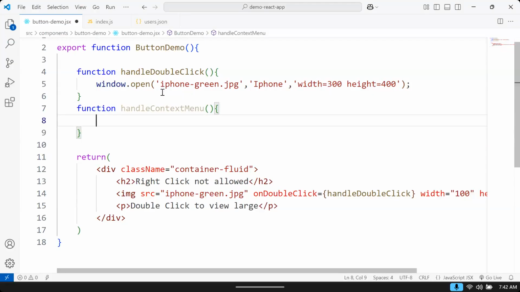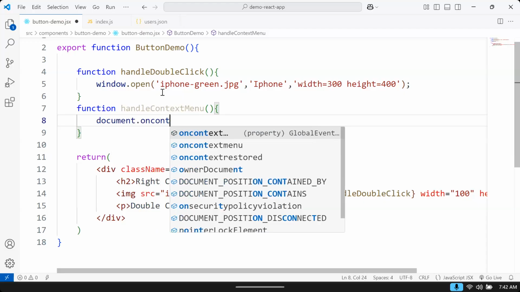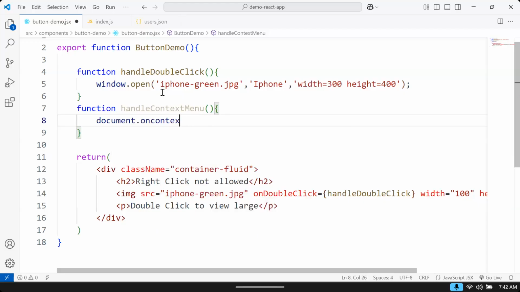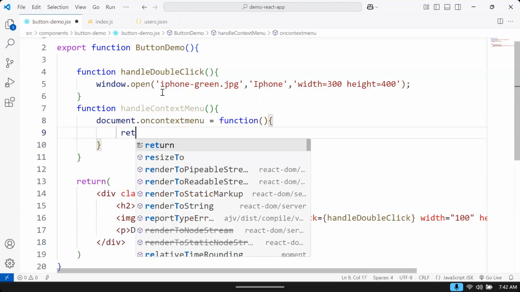How can you access the actual DOM? Document is the DOM. So document.oncontextmenu is equal to a function. This function should return false.